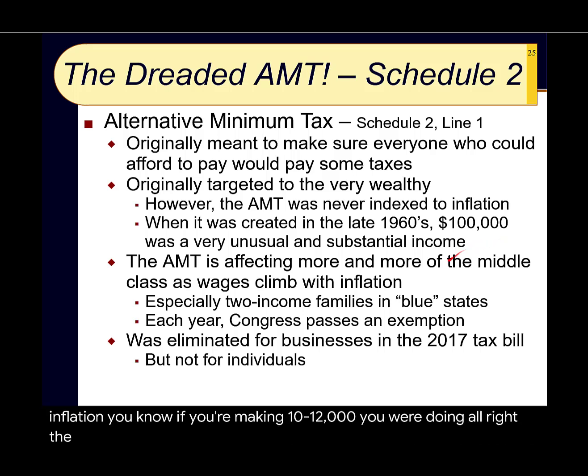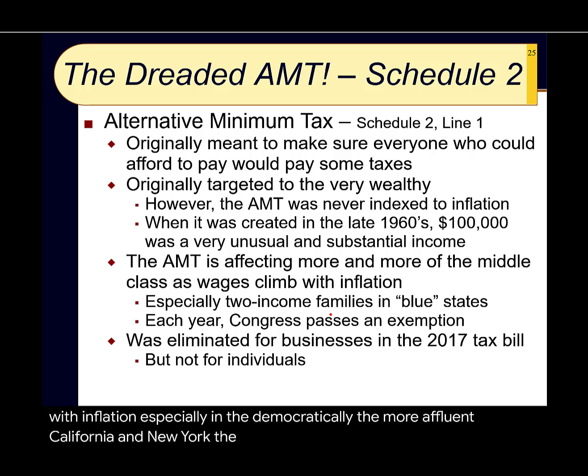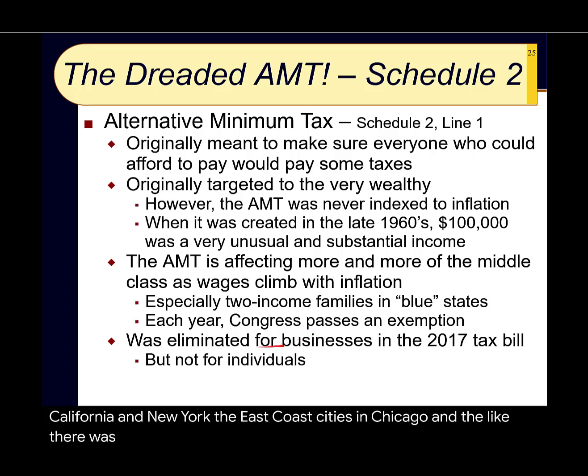The AMT is affecting more and more of the middle class as wages climb with inflation, especially in the democratically, the more affluent California, New York, the East Coast cities, and Chicago and the like. It was eliminated for businesses in the 2017 tax bill, but not for individuals. Okay, thank you very much.